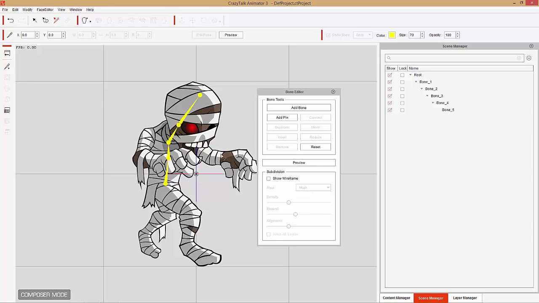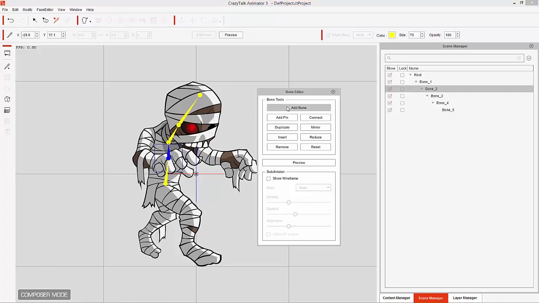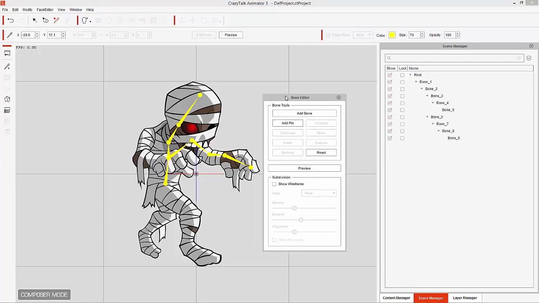Now we want to create the upper body structure for both the arms here. We're going to start with the chest here. This is going to be the chest bone. And we're going to add bones from this one. So we're going to branch out from here. I'm going to select add bone again. And we're going to place the next bone right about here where the upper shoulder of the left arm would be. We'll just place it right there. And then we'll do the elbow and then the wrist for our character. And then we'll do somewhere around the edge of the fingers there. Okay? And that's good for that arm.